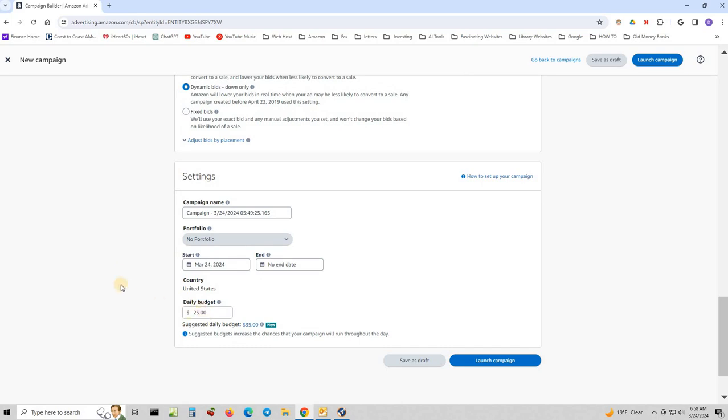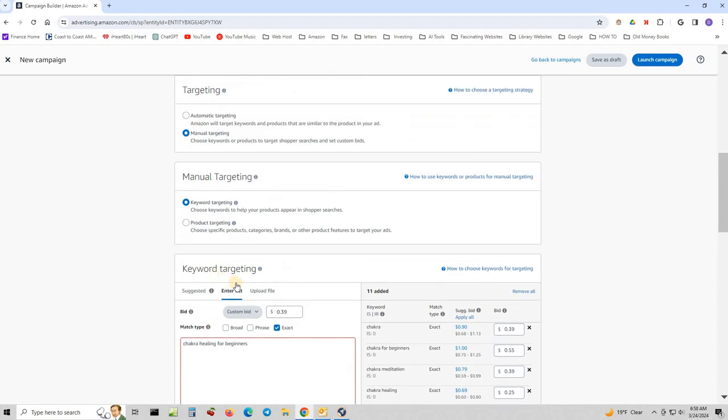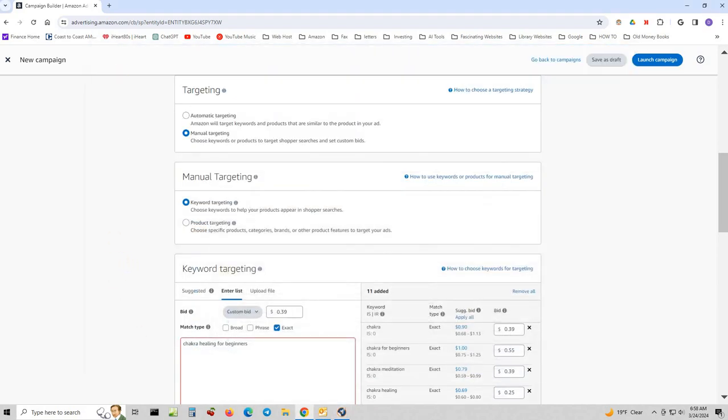Okay, so I just wanted to show you how to do the manual keyword targeting if you do it yourself, or you could do Amazon suggested bids, or you can use this software program, or you can get ideas by going to the Amazon shopping website and typing in your keyword and seeing what auto-populates before you finish typing in the whole statement.